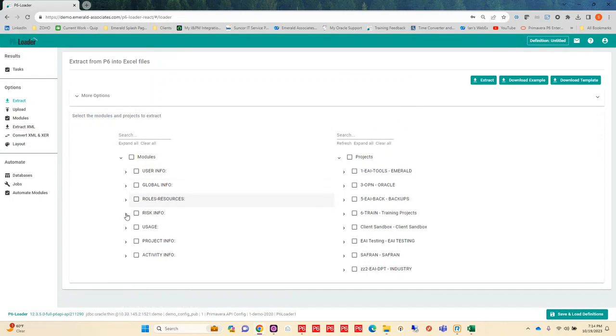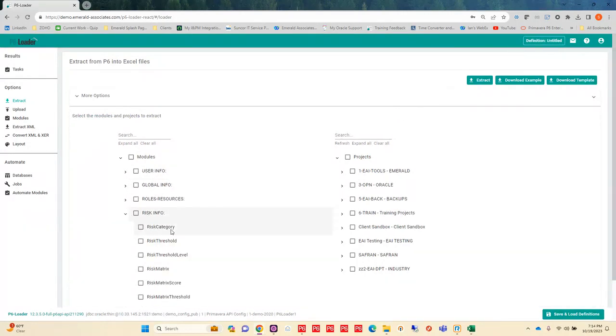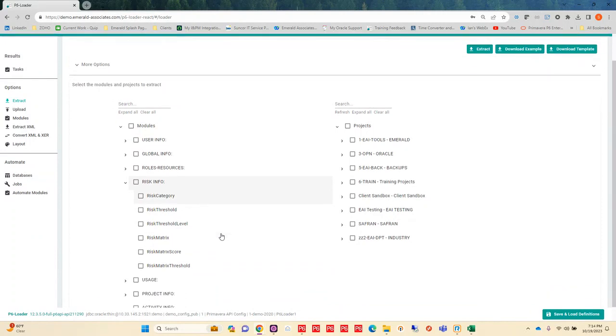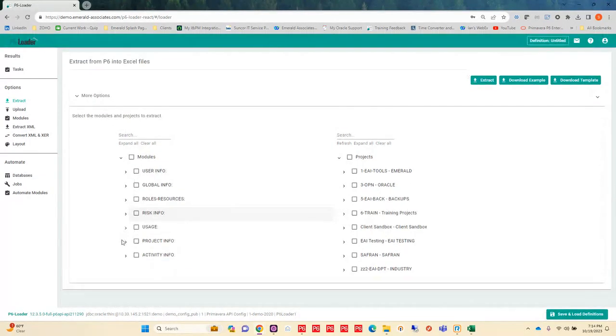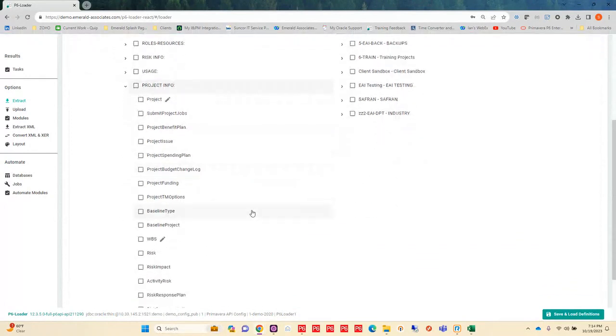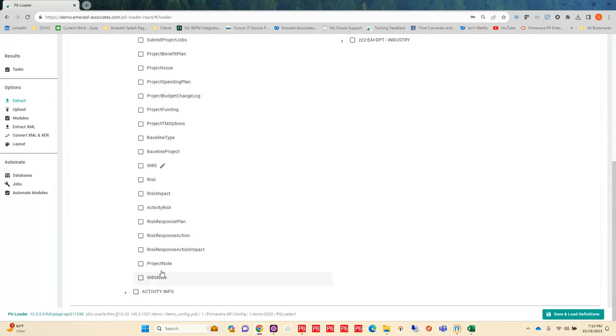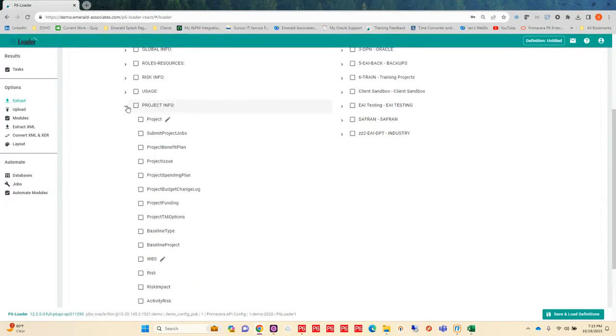If you do use the risk portion of P6, we do have the ability to work with that risk data, as well as your project information, including that project job module that Ian spoke about, where you can submit jobs and have them run after you've maybe done a huge load of a bunch of projects. You could submit that, and it would automatically schedule them, summarize them, whatever you needed to do with them. We also have your WBS, and notebooks are included as well at all levels.